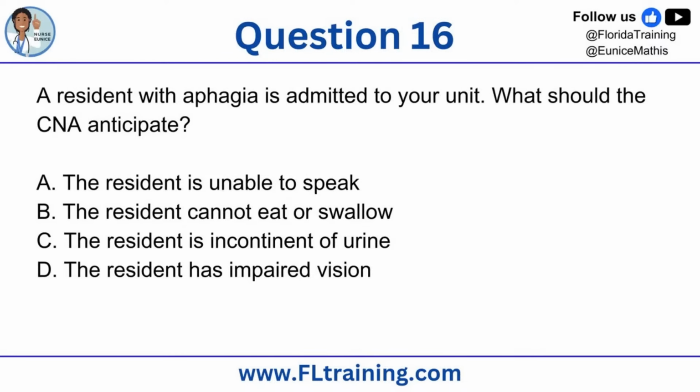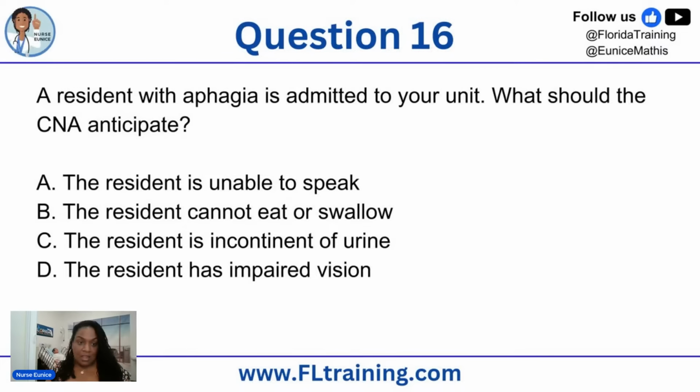So this is requiring you to understand medical terminology. We have videos on this too. So the A in front of a word, the prefix, usually means the lack of. What does phagia mean? We have A's, we have B's. Ooh, it's so close. Ooh, I'm going to wait for 5 more responses. We got one.